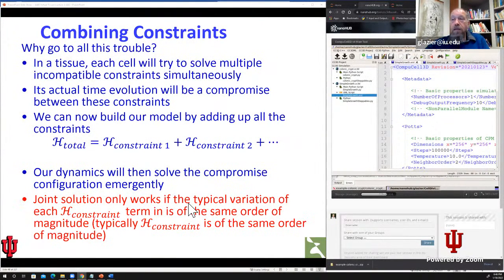Okay. So again, the key thing about this is that we can build a simulation by specifying a series of constraints that add together, provided that we weight those constraints appropriately. And again, people who do machine learning will be used to the fact that you have to adjust the weights of your loss functions pretty carefully. Provided that you adjust the weights of your constraints appropriately, you can build a simulation that will implement all of these constraints simultaneously. And so we're going to see models specified as sums of these constraint energies.